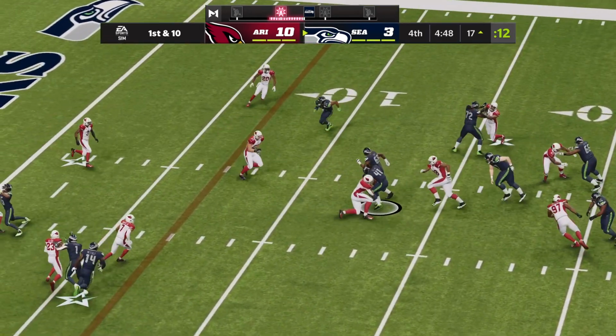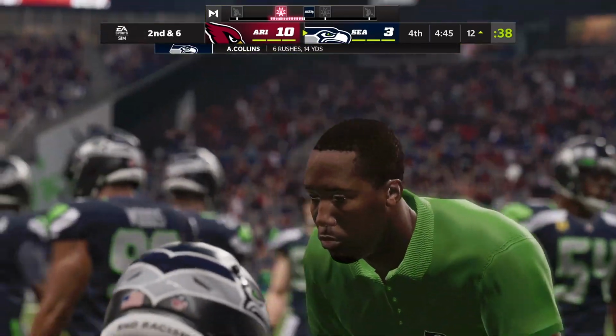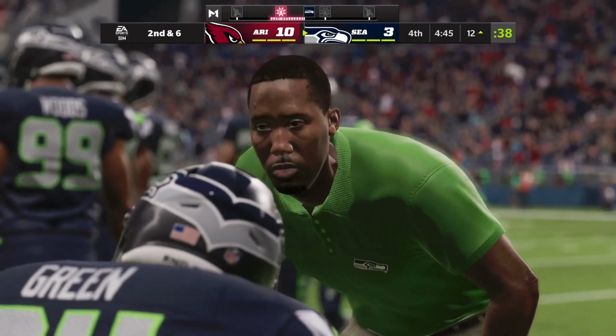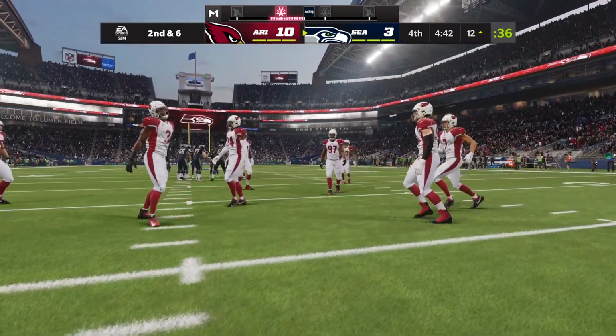Wilson leaves it for Collins on the draw. And he'll get 4 there, down to about the 12-yard line. Well, that call makes sense because they've been throwing it well on this drive, and once again they show passing formation, showing the shotgun. Then they ran out of it. That's a nice play by them defensively, though, to hold it to a short gain.